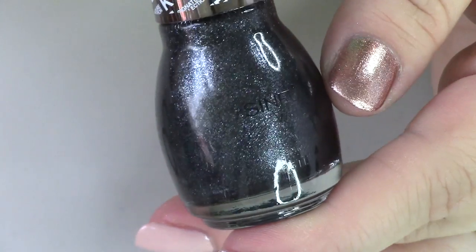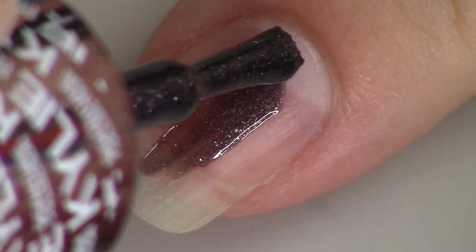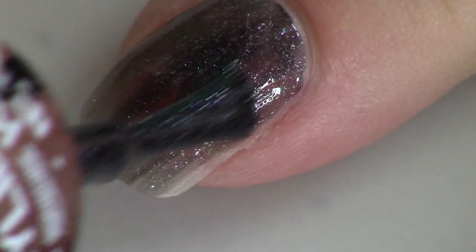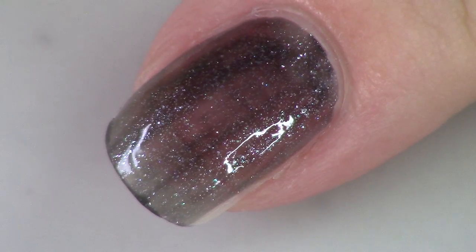The first polish in the collection is called Da New Black — all bottles say King Kylie on the bottom. This is basically a very dark gray. I don't think of it as a black; it has so much silver shimmer going throughout it. It doesn't really look like a black to me, but it's nice and great coverage at two coats. Things that are similar: OPI Center of the Universe, Color Club Showtime, Pretty Serious The Night Before, and Zoya Lordana with a top coat.